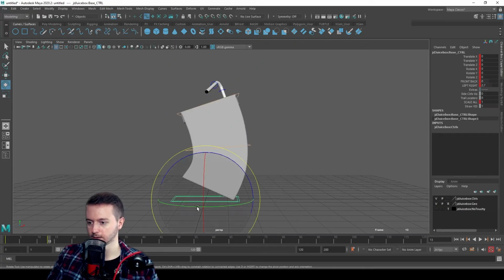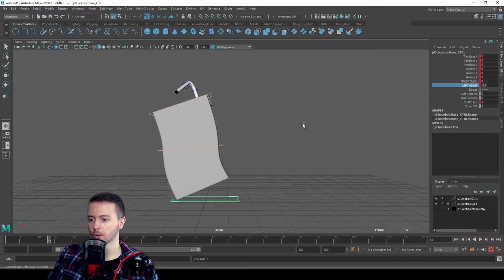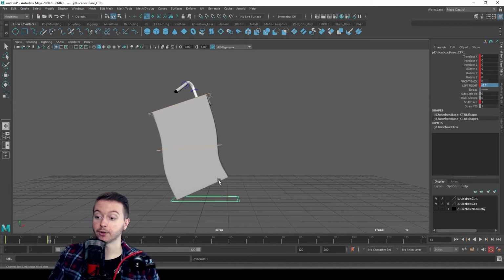So I'll select this main node here, click my left right controller, and I can either eyeball this, or since it's at 2.7, here's something we can do. I can click on that number and all of a sudden I can input a value in here. So if it's 2.7 over here, what if I typed in -2.7 and then hit enter on my keyboard? Now it is exactly in the opposite direction.